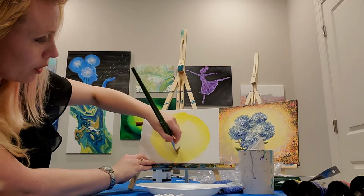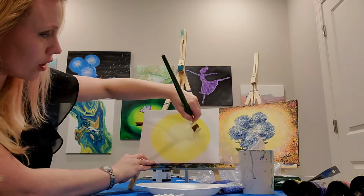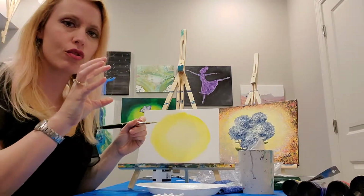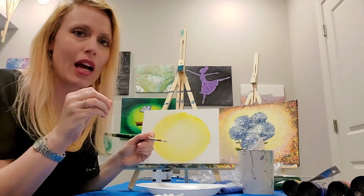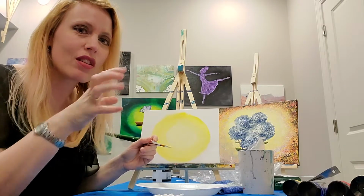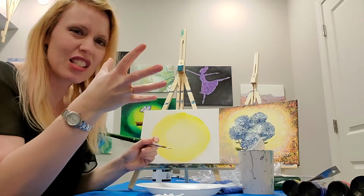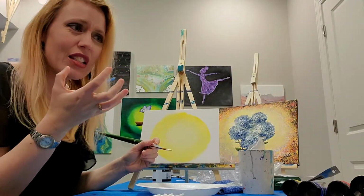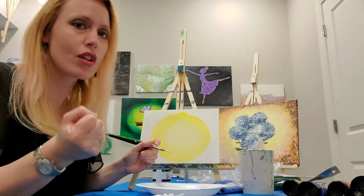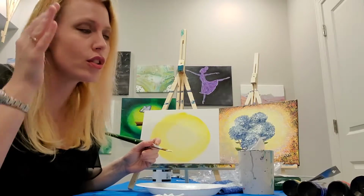Ooh, also always a tip, if you are starting to see little white dots on your canvas, kind of streaky, that means that you don't have enough paint. And that means that canvas is really starting to try to soak it up and it's acting really dry. It's really thirsty. We call it a really thirsty canvas. So add more paint, just add more paint.